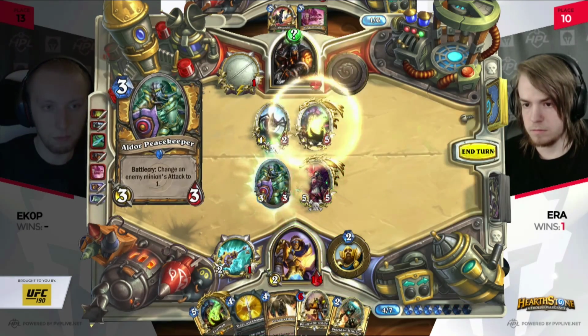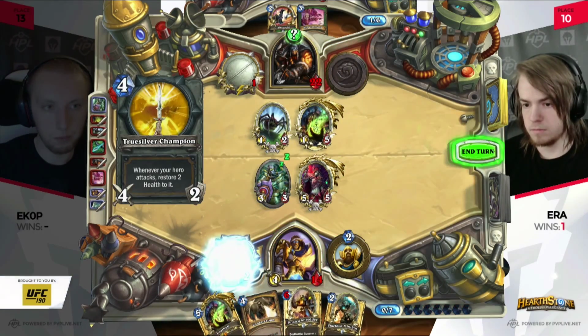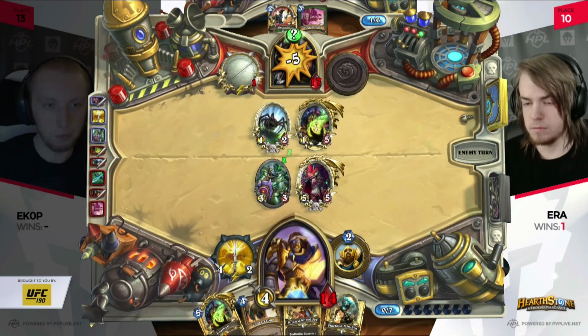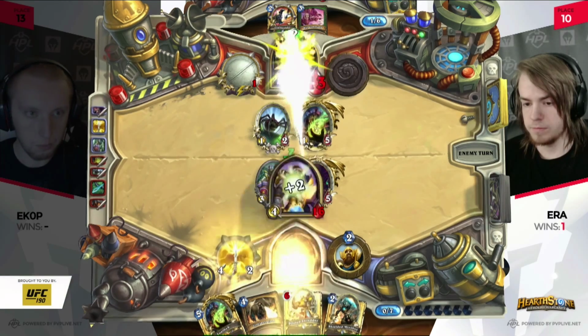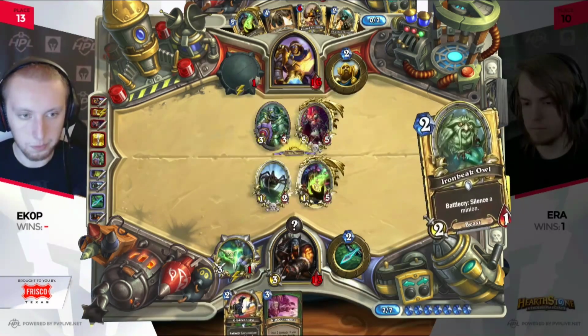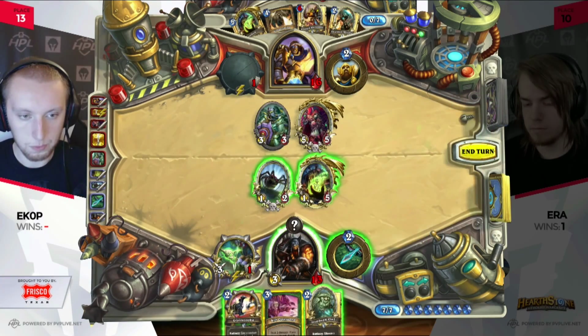Now, ErA even realizing that his game plan is to start pushing right away. Yeah, he's playing around the Snake Trap and he is racing here. I like this play. Yeah, with the Loatheb in your hand, he's got the shutout card. He can Loatheb next turn to make sure something like these Kill Commands happen.